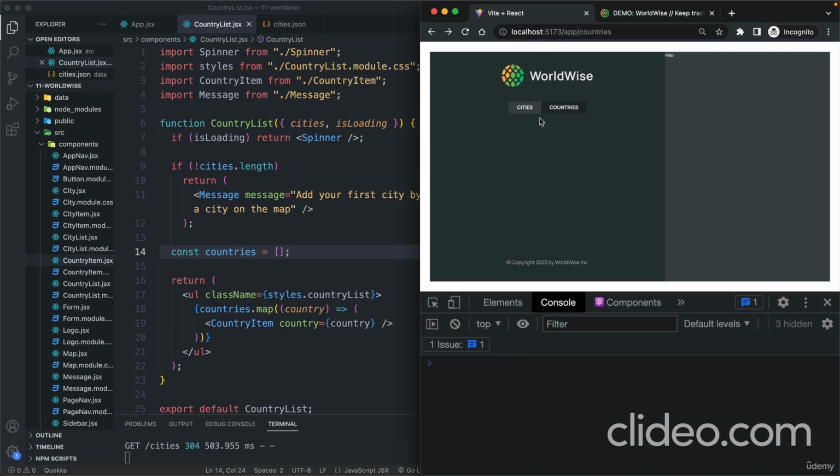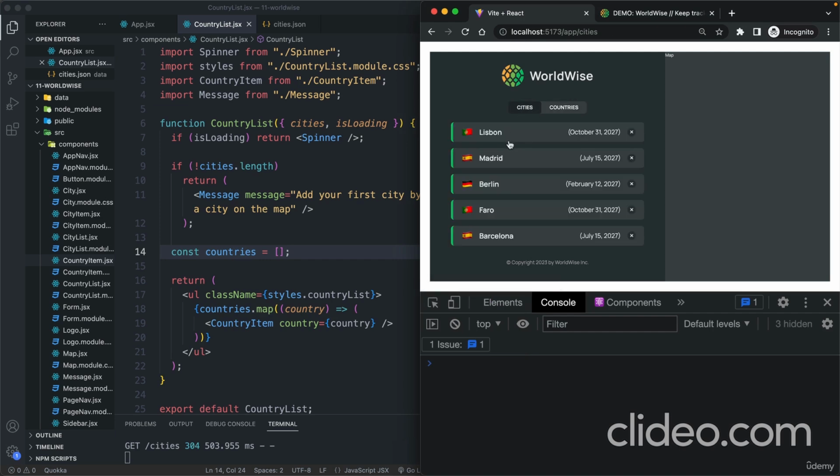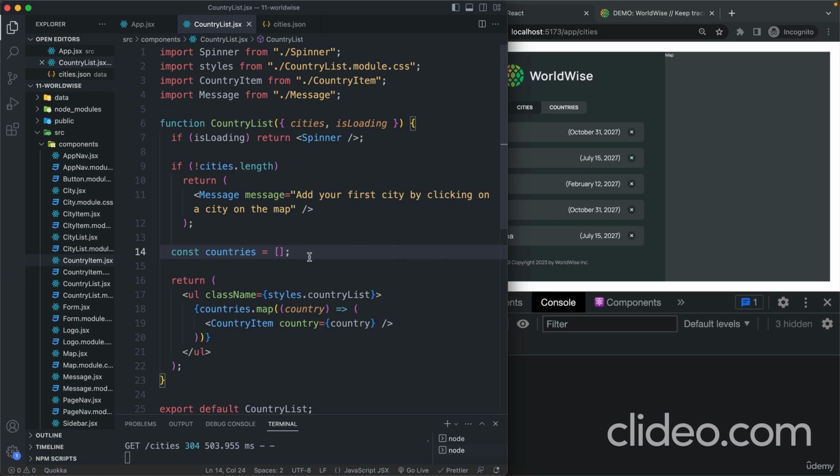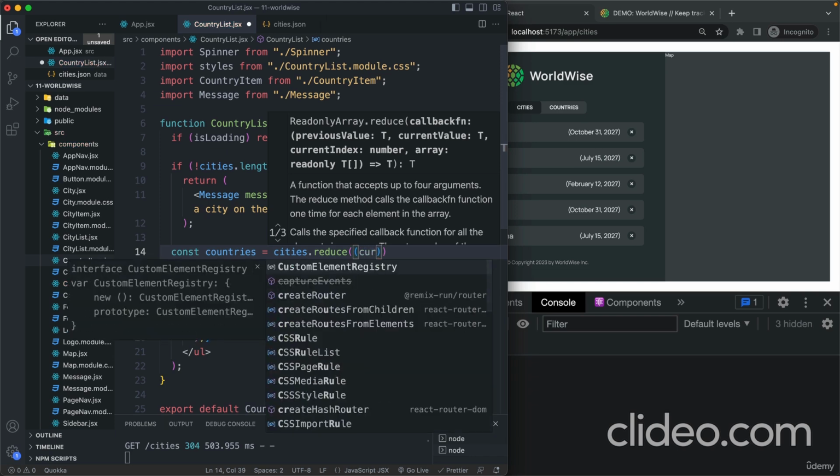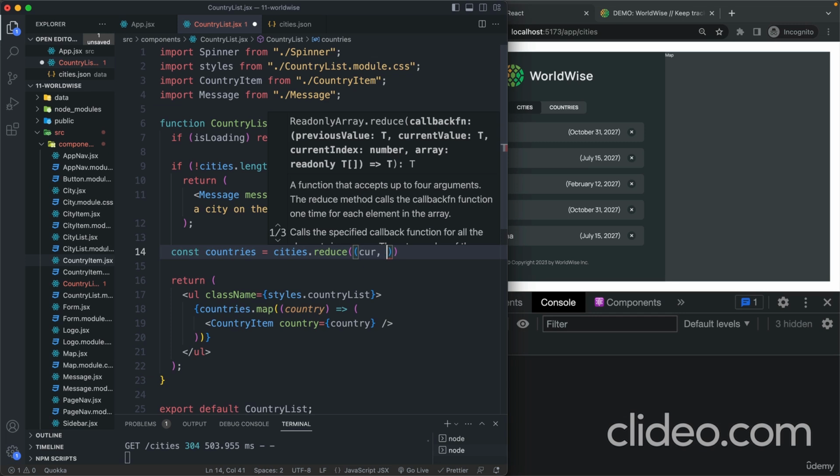Now the idea is basically to create a new array which only contains the ones where the country name is unique. And so for a complex operation like this, I many times like to reach for the reduce method. And I'm sure there would be many other, maybe even more efficient ways of doing so, but this is just how I like to do it. And of course, I could already have included the code here as starter code, but I thought it might be a good idea to just walk you through the code as I'm writing it here.